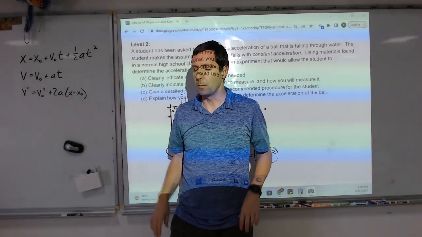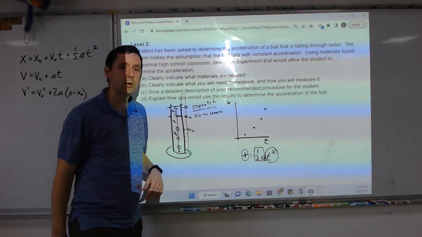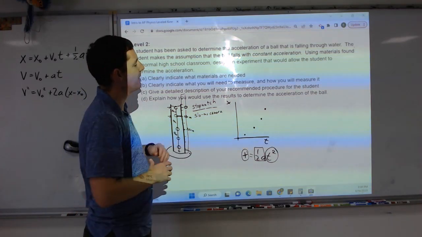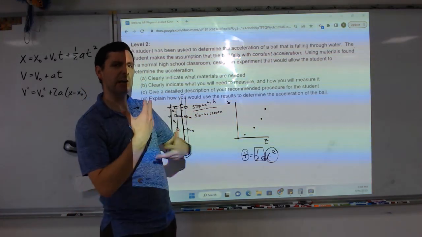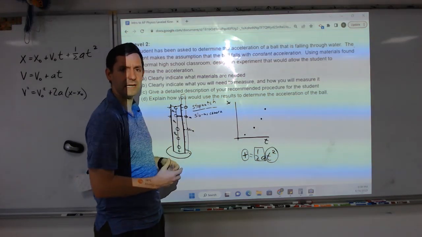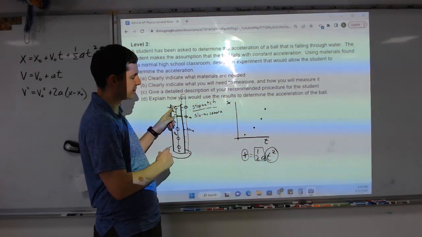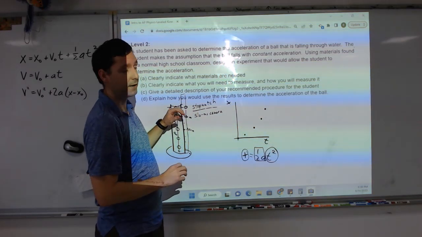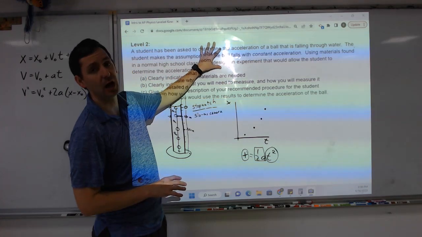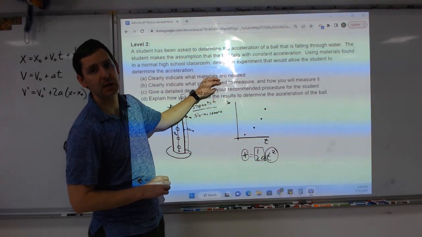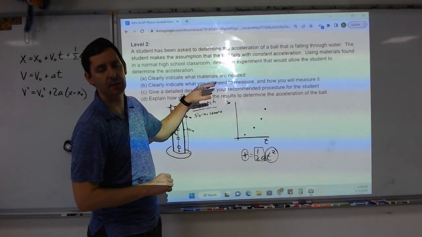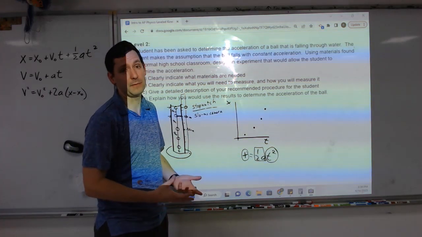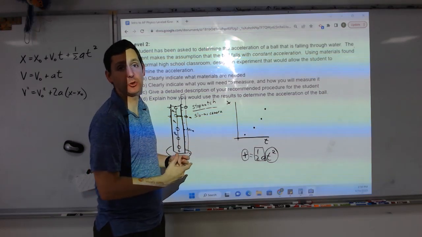All right, so that is example number 2. Recognize that the math wasn't too difficult, the physics wasn't actually too difficult. The main reason for putting this here was to start getting you to think about experimental design and what's the best way to do this, and what are some details that I should think about and mention when I'm writing. One of the things I see students do a lot is just kind of write down 3 things: drop the ball in the water, time the ball, and measure the height of the ball. That is absolutely nothing. That means nothing to someone who's trying to do the experiment.